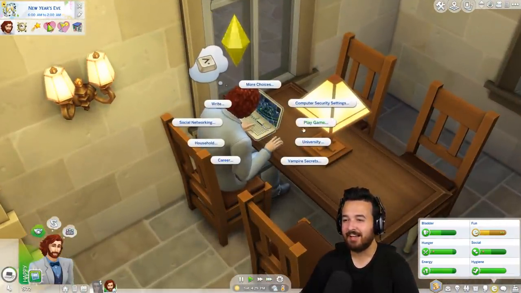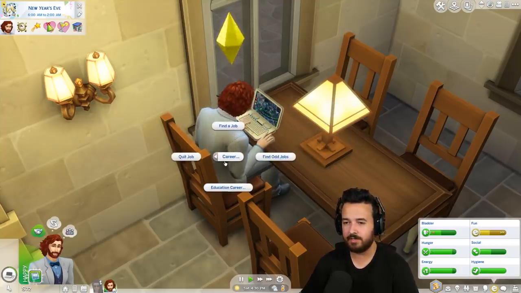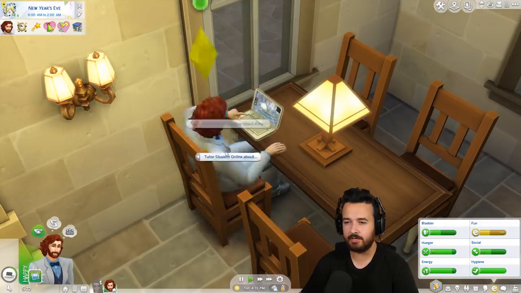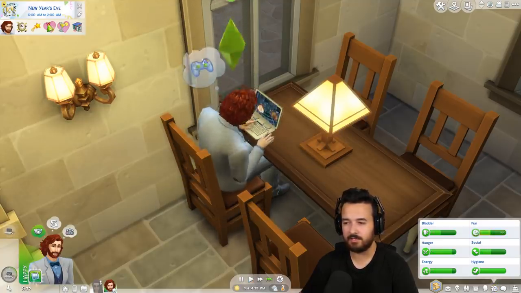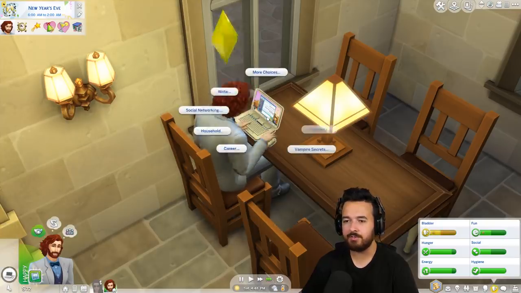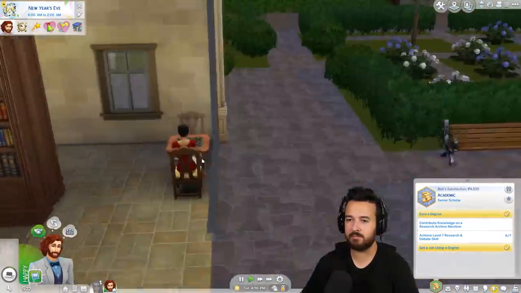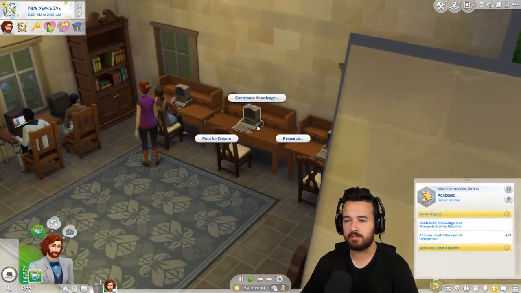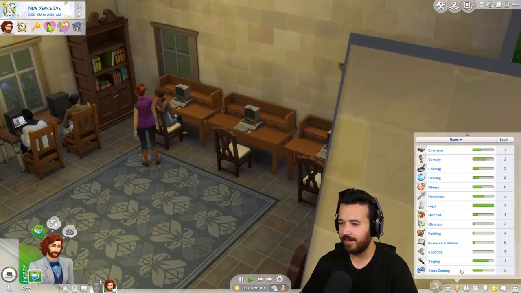That's pretty cool. All right, so then let's go, not university, career, education? Yeah, tutor online student about communications. Okay, let's do some tutoring. And then what was the other thing we had to do? This. Oh, we had to go contribute some information. So let's go have some information sucked out of us. What's our highest skill?